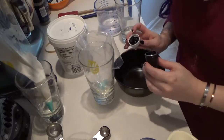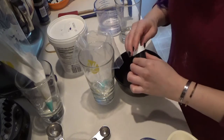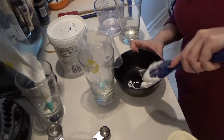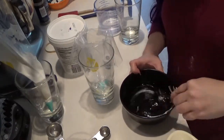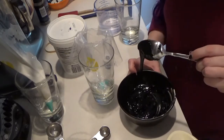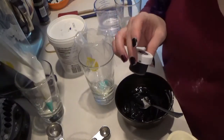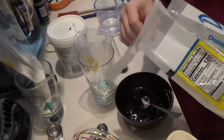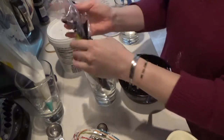Okay, so I'm gonna put some of my food coloring in the bowl first. And I'm going to mix in some of the white. Actually a little bit runny for my liking. I'm gonna stir in a little bit more confectioner's sugar, because I had mixed my gel with water to get it flowing because it was a little dried out. So I'm just gonna put in a little bit of confectioner's sugar to stiffen this back up. That one is ready to go.